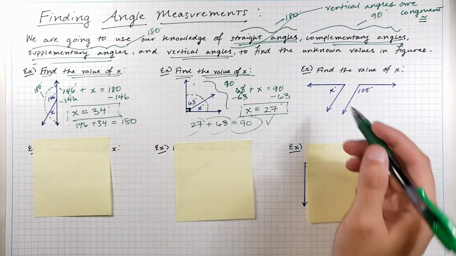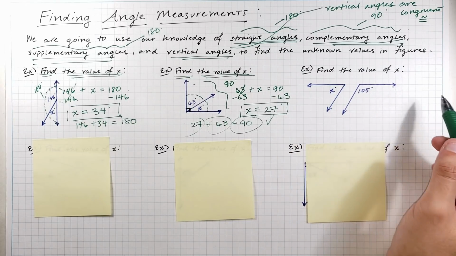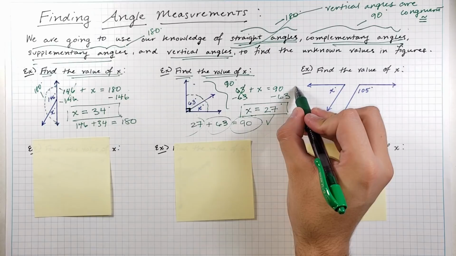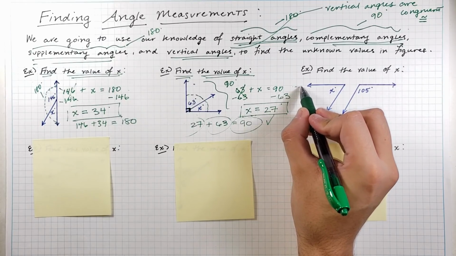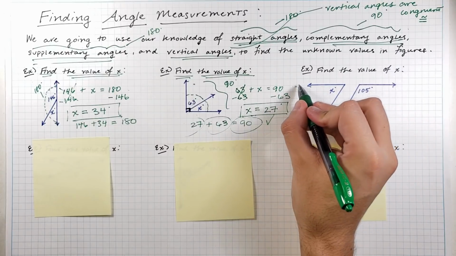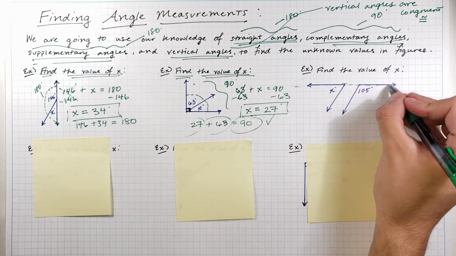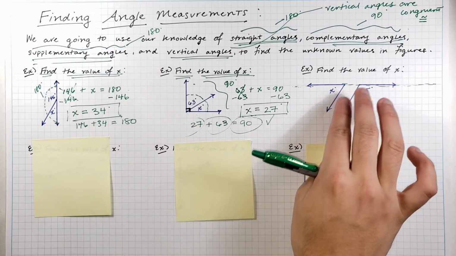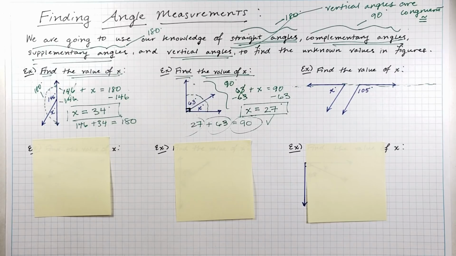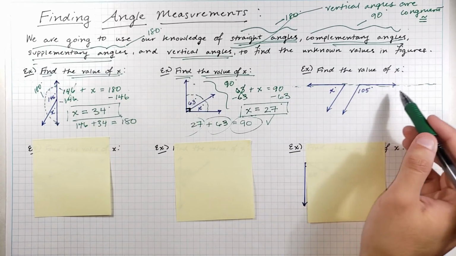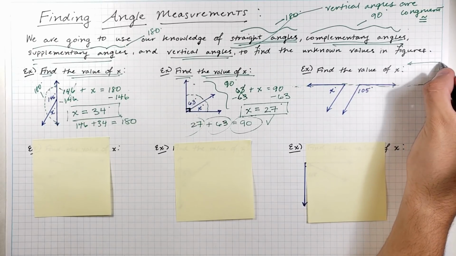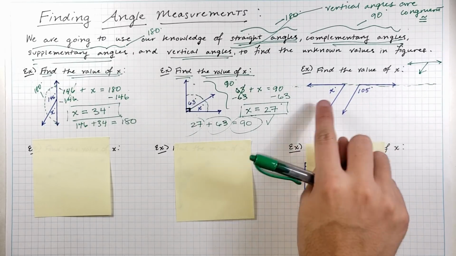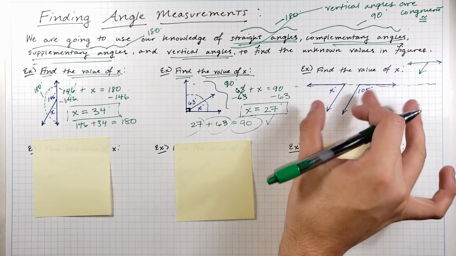Now it's saying find the value of x. To find it, you can do a little extension, which you really want to get used to, especially for some other problems. You want to extend these lines a little more. Pretend they're on the same line. It'll look kind of like this. You want to pretend it looks like that, even though it looks like this. Even though you can break them up, you want to pretend that they're close together.